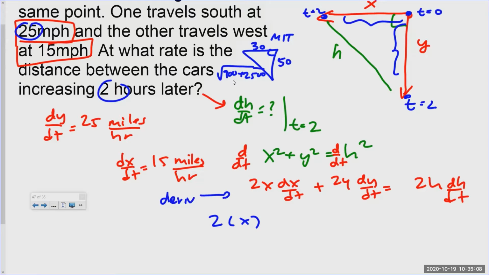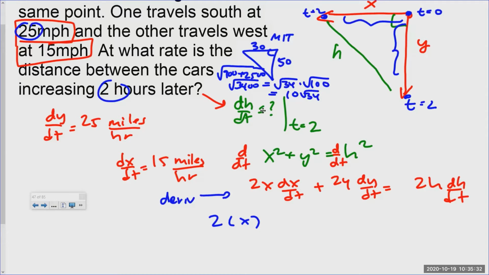I actually don't know. 34? 34. So this would be the square root of 3,400. And that's the square root of 34 times the square root of 100, right? So that's actually 10 times the square root of 34. Okay, you don't have to change it to 10 times square root of 34 if you don't. You could just keep square root of 3,400. But that's what this is.